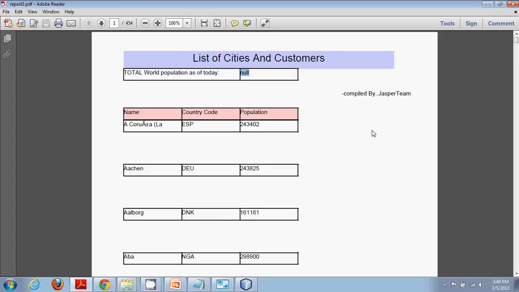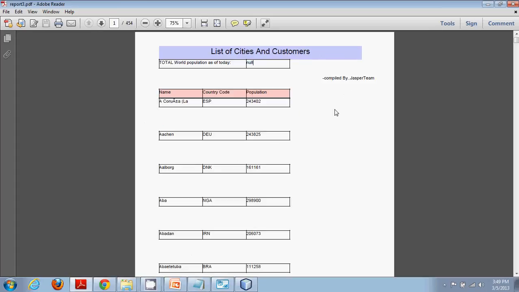Now you want to check why it's coming as null. It's coming as null because when Jasper prints this report, when it's over here to print it, it doesn't know what the values are that will be printed right below it.